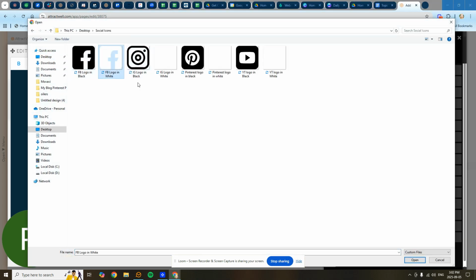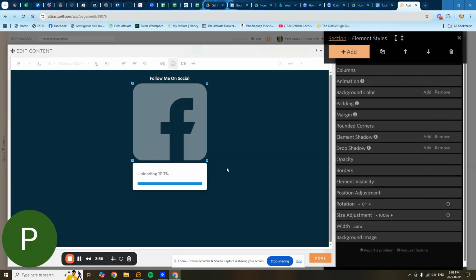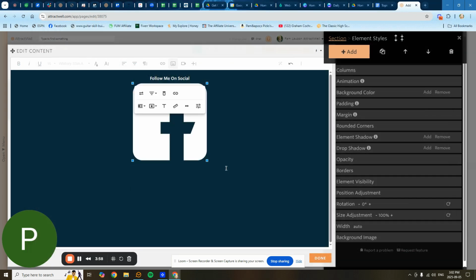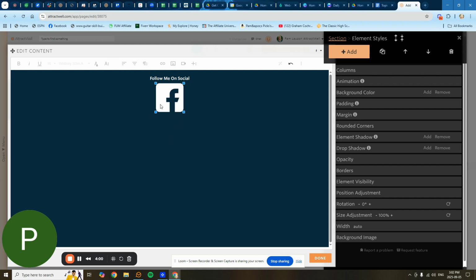But if you are like, where do I get social media icons? Canva. Go to Canva, open up a square document in Canva, and type in the elements Facebook icon, and you'll see them there. You can change the color of them, download them with a transparent background. So it has to be a PNG with a transparent background, and you can put them in here. So you can see I put the Facebook icon there.